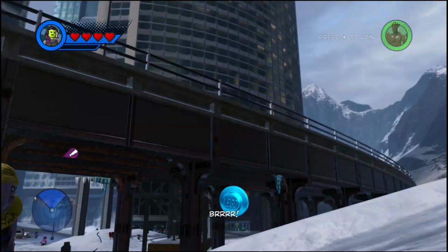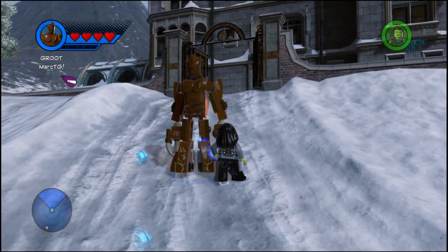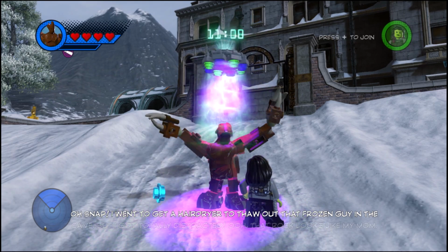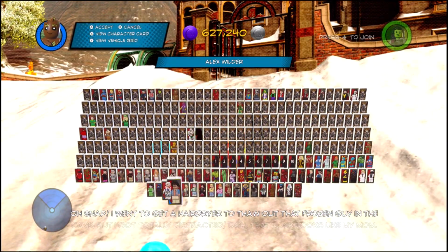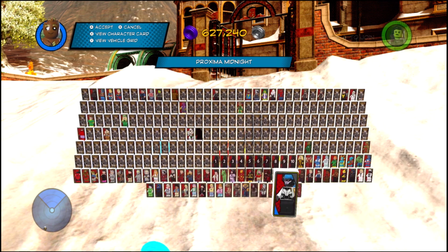Awesome. Look at that. And let me go ahead and change Groot. Okay, now Groot, when I press the X, it actually shrinks him down, which is going to be okay. There you go. So right here, we're going to go ahead and switch to the new suit for Iron Man.